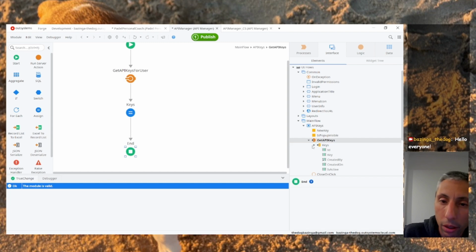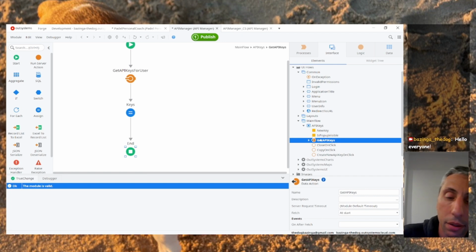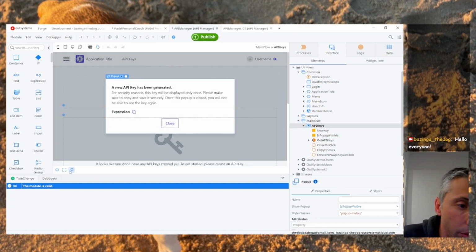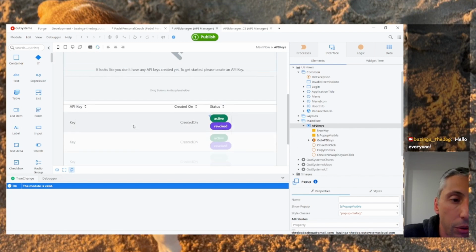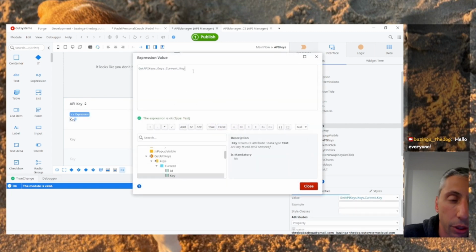Okay, so now I have a way to create, close, and all of that. One of the last things that I want to do is hide the pop-up. And what I'm going to do also is on the key, for security, we don't want to show all the key. So we're gonna do a substring.